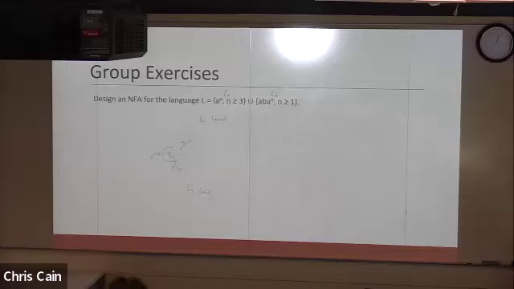For those of you who have finished with the first, I think this is going to overlap my L1 land just a little bit. You can start working on a second problem. If you're still working on the first, no problem. I just want to give everyone something to do.